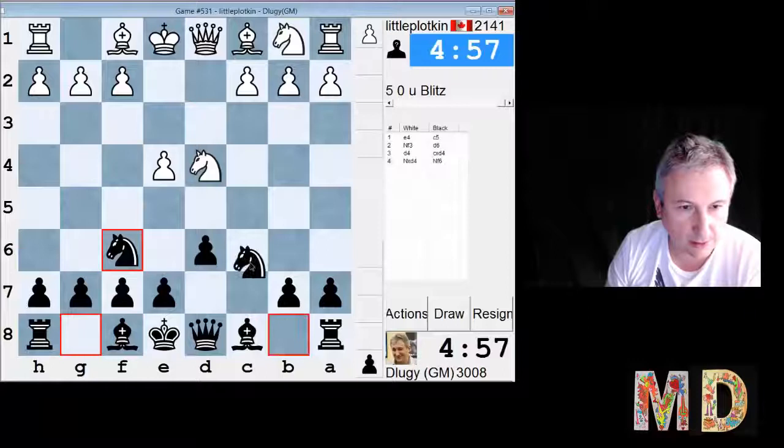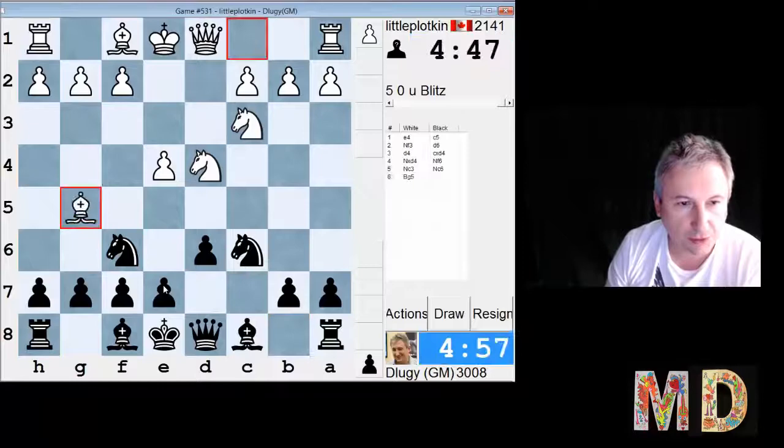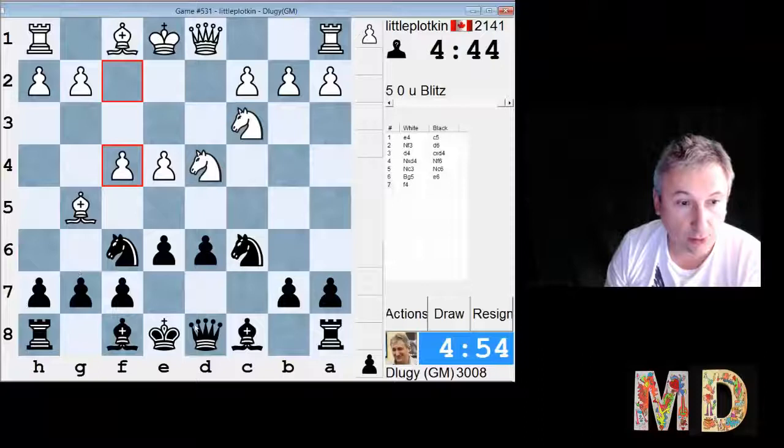And now, wide choice for white. Lots of lines to be tried. Bishop e2, bishop g5, okay. Bishop g5. Let's see, f4, interesting. Okay, let's play.